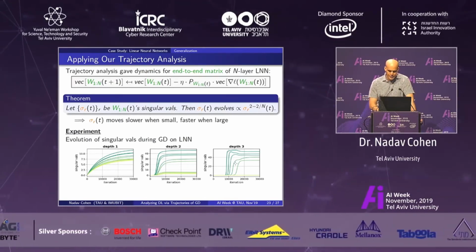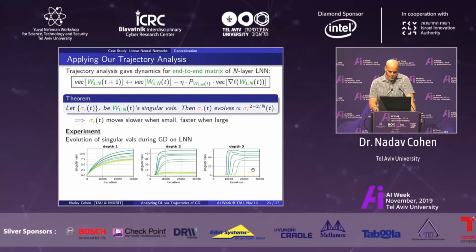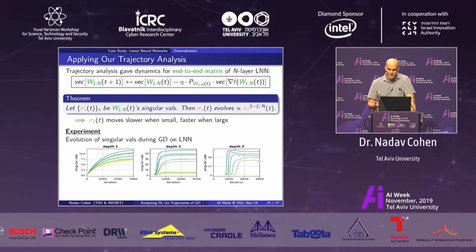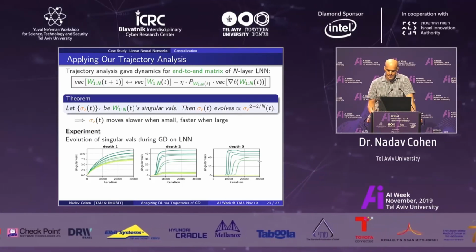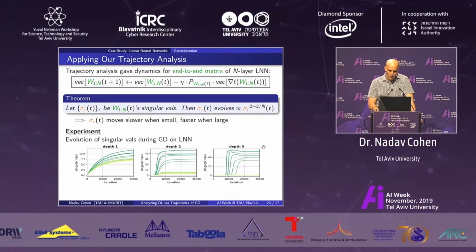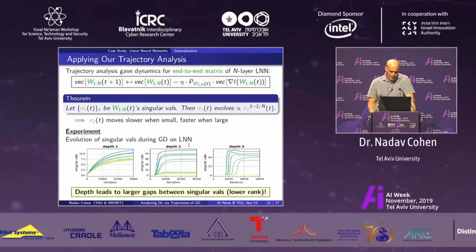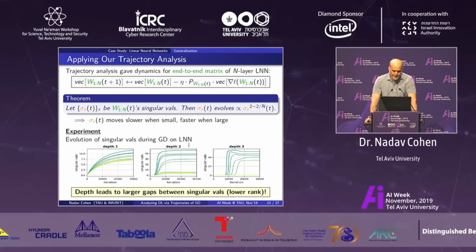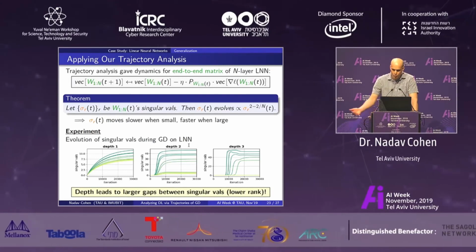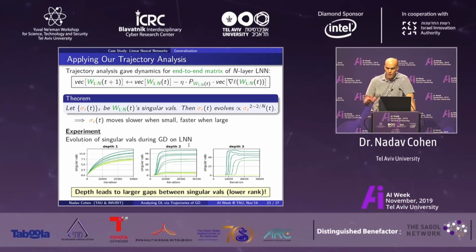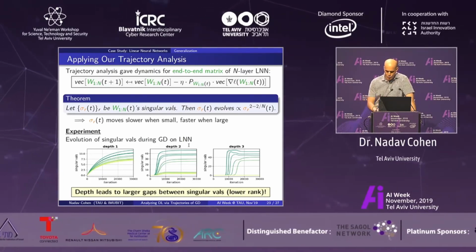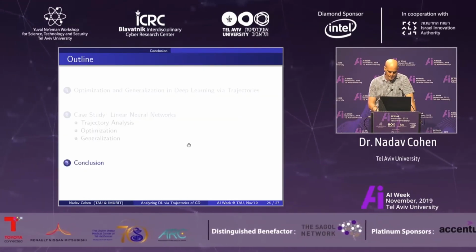When I add another layer, the effect becomes very, very potent. The small singular values just don't move at all, and you just get 5 large singular values corresponding to the fact that this is a rank 5 matrix that you're trying to complete. And this is actually much more accurate recovery. I'm not showing the figures here, but depth 2 is much better than depth 1, and depth 3 is much better than depth 2. Bottom line is that we see through trajectories again that depth does lead to a tendency towards low rank. It's not necessarily something that we can characterize with a norm or anything like that, but this dynamical analysis does reveal this. And this is the third example where trajectories allow us to go beyond the kind of tools that we are accustomed to. So let's conclude.